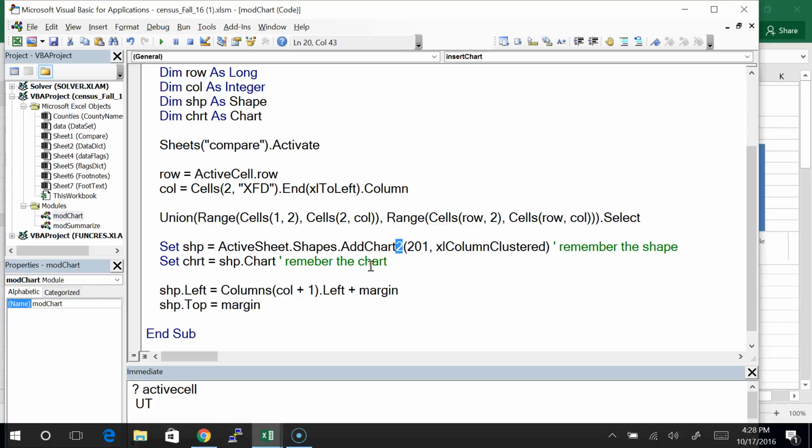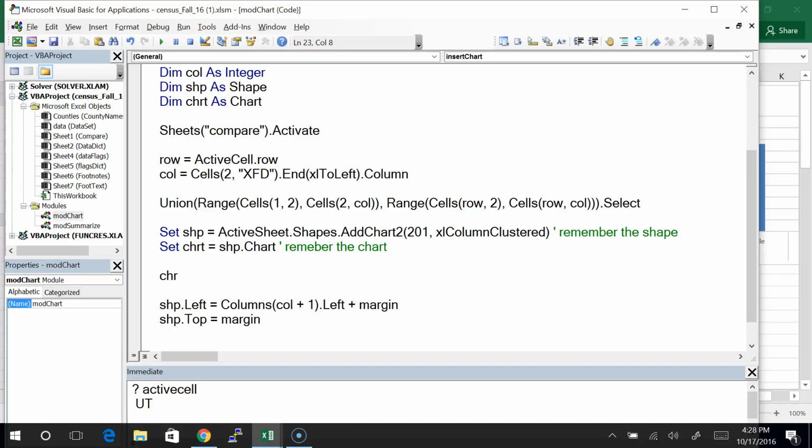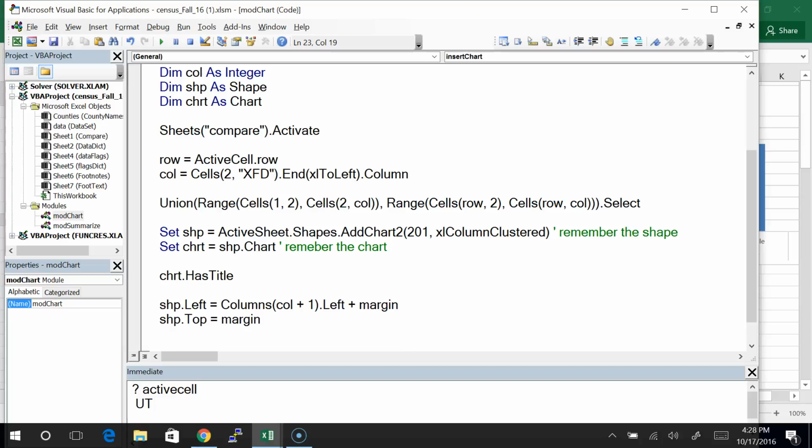First of all, if you're on 2010, you probably don't have a title showing. So we've got the chart right here, and we'll put the title in. Your chart object, chrt dot, has a property called HasTitle. It's a Boolean property, so you can just set that to True. If this runs on an Excel 2010 workbook, it probably wouldn't work because of this. But in 2013 or 2016, it automatically comes up with a title. This just makes sure that it's there. Now that it's there, we can set the title's value.